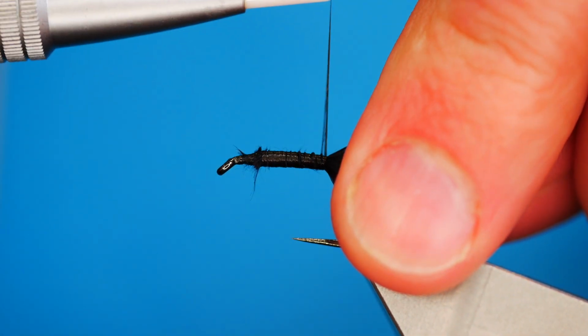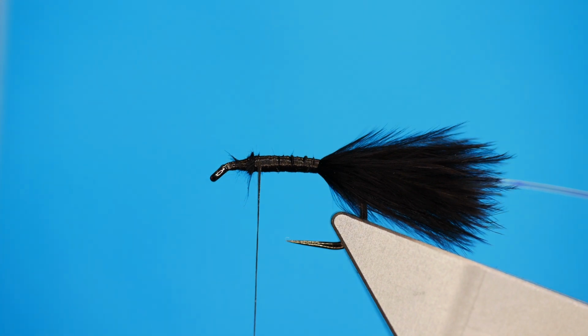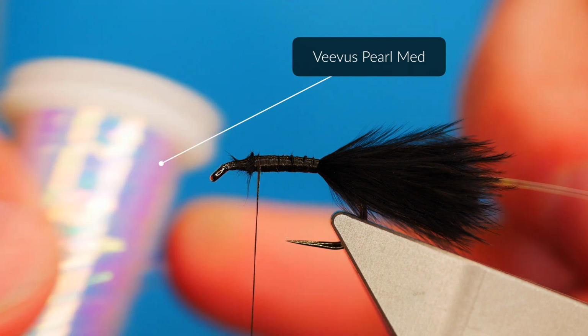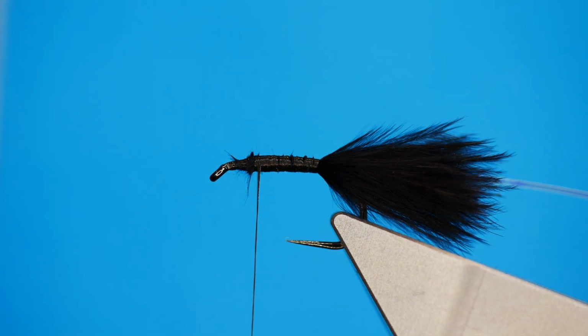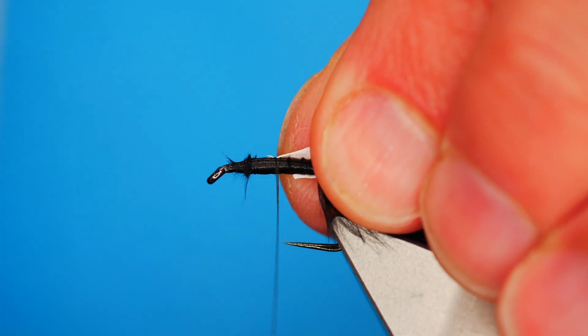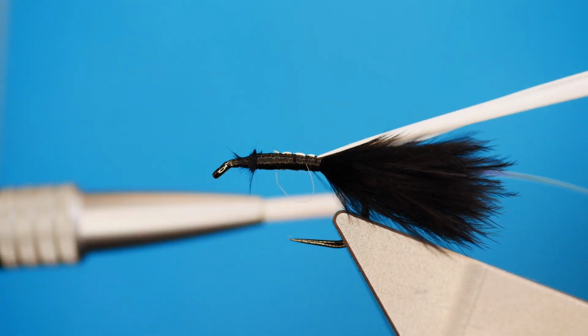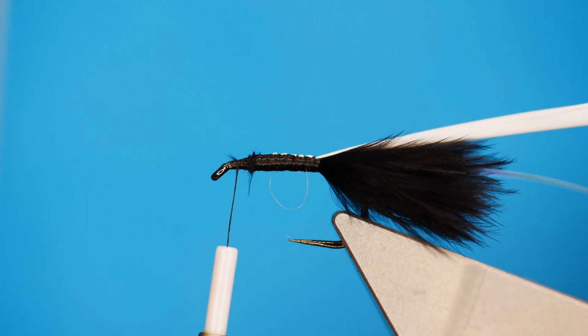Now I've just caught in some Vivus pearl, 20 meters it comes in, medium, but it's a pearl material. Now the next thing I'm going to catch in here is just simply plumber's tape, and what this does is it's going to give me a plain white body, and what that does, it allows the pearl to really pop on the fly.